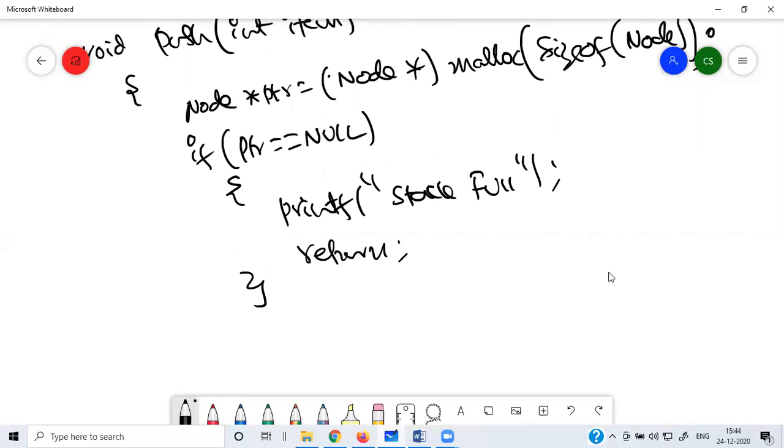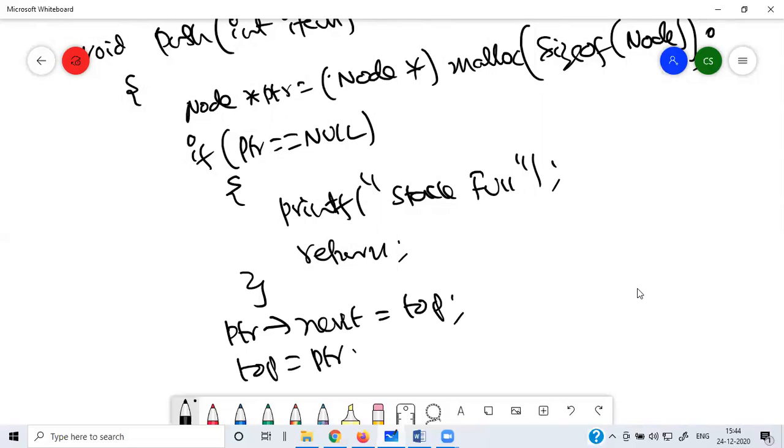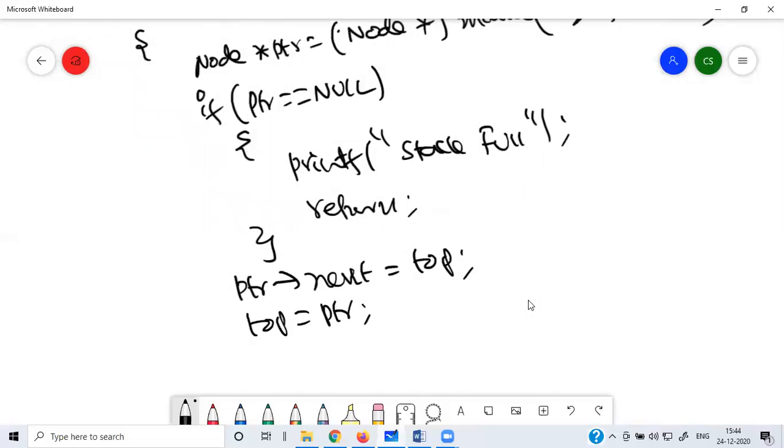We have to set and continue the link. I'll write the logic, then explain. PTR next equals top, and top equals PTR. This is how, because always the recently filled location will be at the top. So this is the push operation.